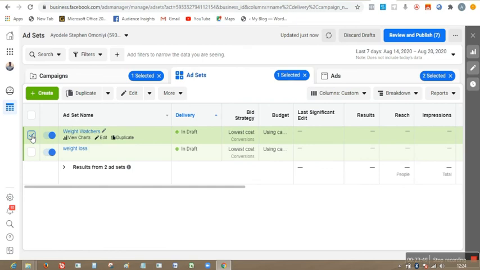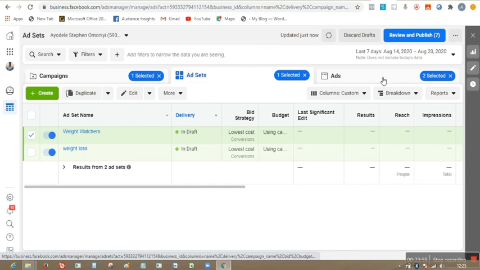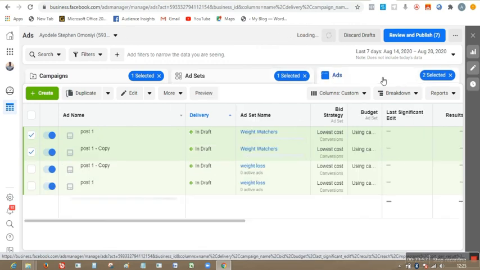If I select Weight Watchers and go to the ad level, you will see that we have two ads under Weight Watchers. These two are for weight loss, and this one is for Weight Watchers.